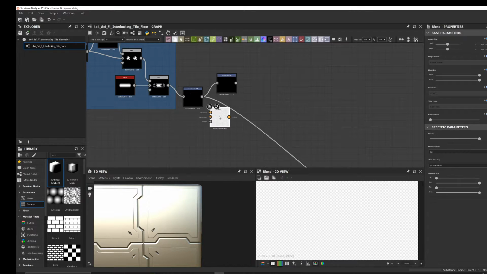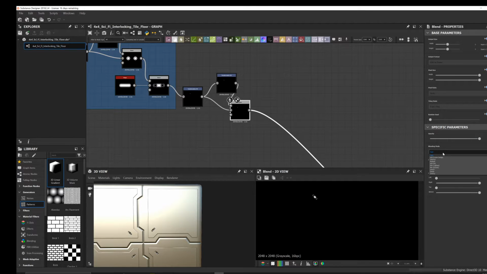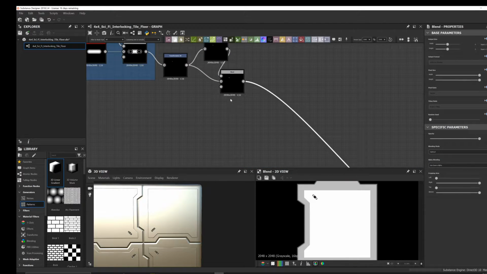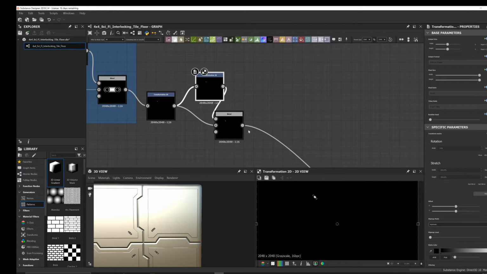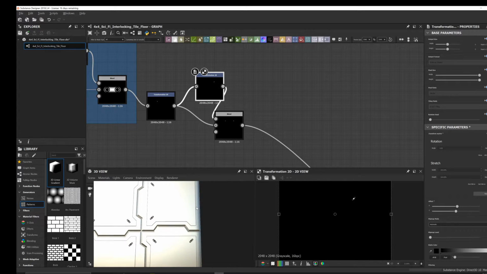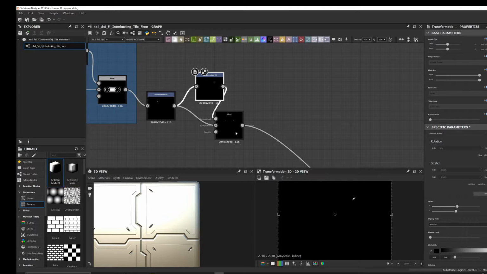And I'm going to blend these two together with the add blend mode. Can't see anything yet because they're just both overlapping each other still. So I'll rotate that by 90 and just edit the position a little bit till they look sort of in the same place. Yeah, that's not bad.